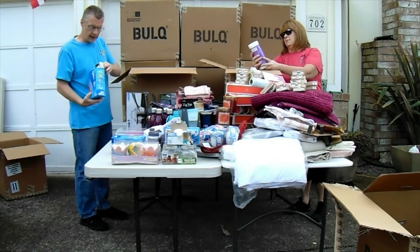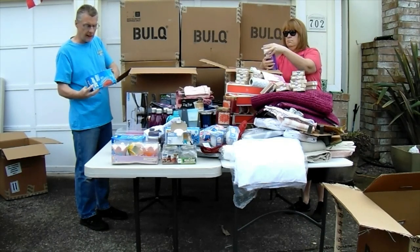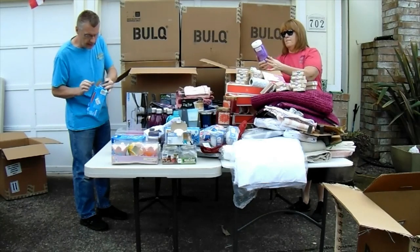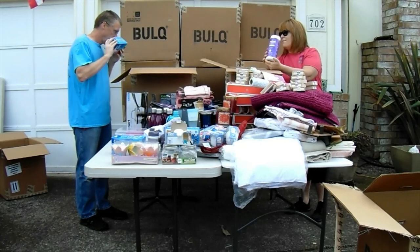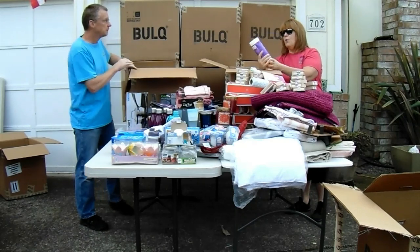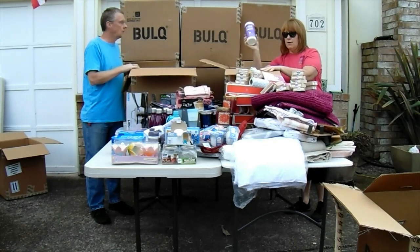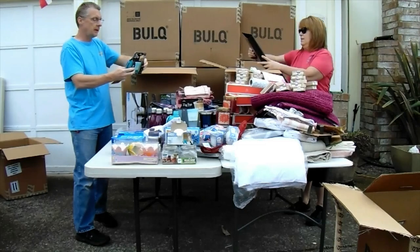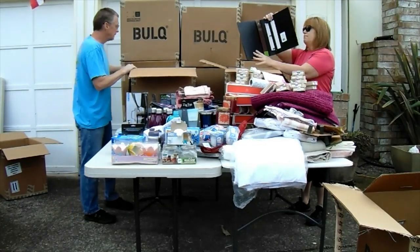More Ziploc bags. Obviously, it says with one of the other packages, something has gotten on this box. It is open on the end. It looks like it's clean inside. So probably not a problem. That's what I'm smelling. We have an all-purpose wipes. Cuts grease, grime. Oh. There we go. We could use those. We might have to keep those. Here's some more silicone zip top containers. Just another little binder book there.